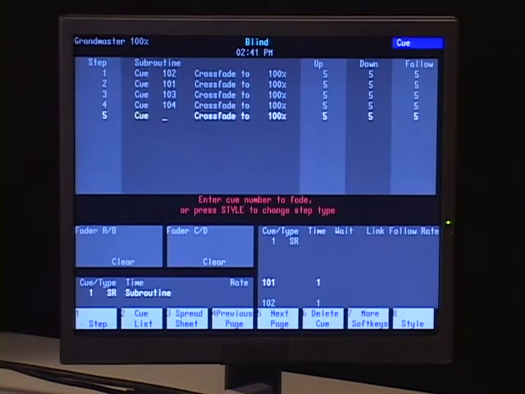So now I've got queue 102 being the first step. And maybe I want to add a step 5 and I want it to go back to maybe 103. So I can use the same queue. Again, the queues are my building blocks, so I can use them over and over and over again. It's no problem at all.